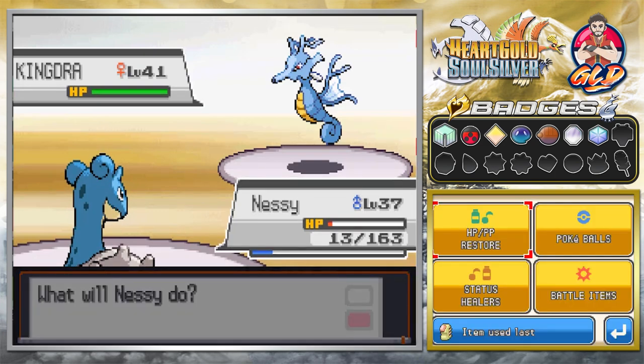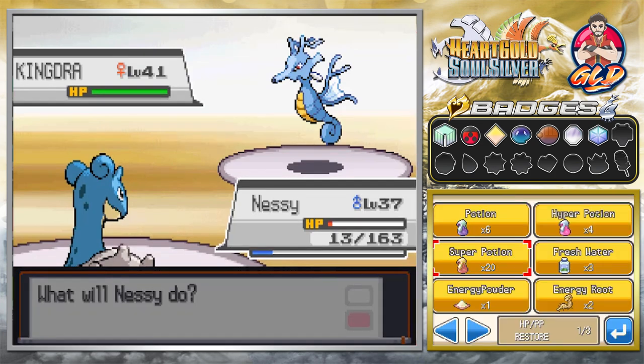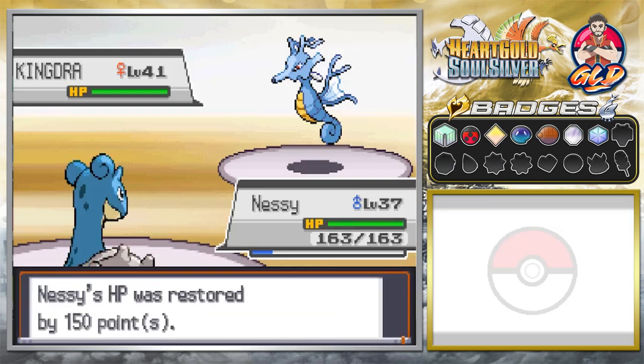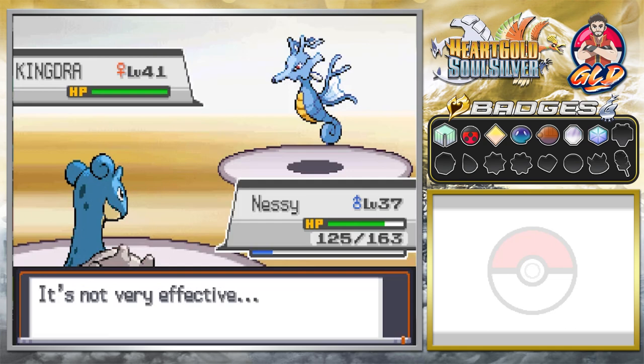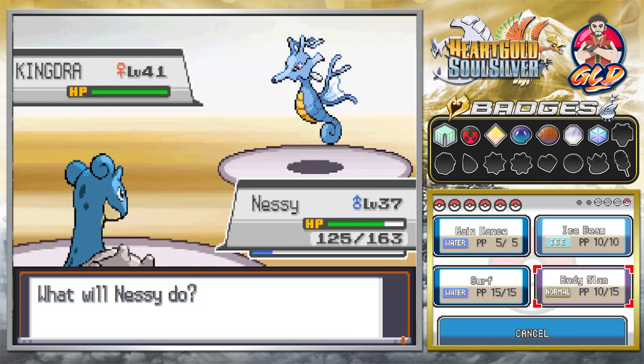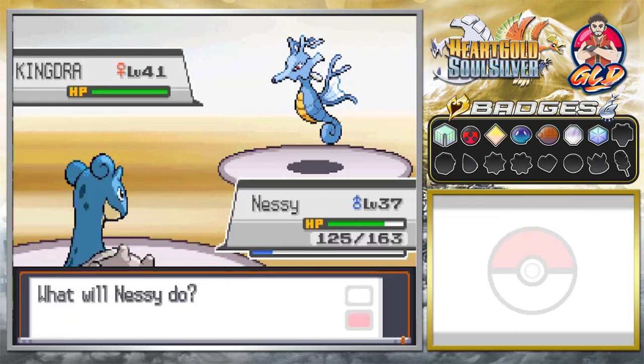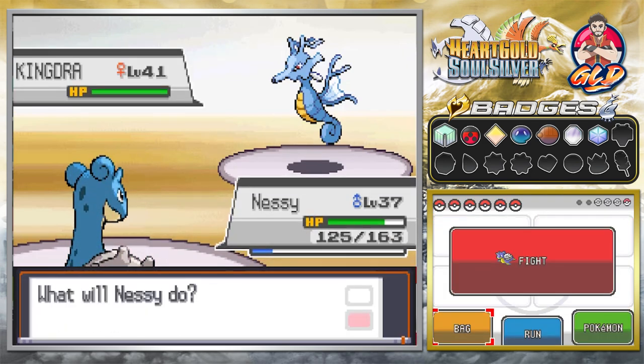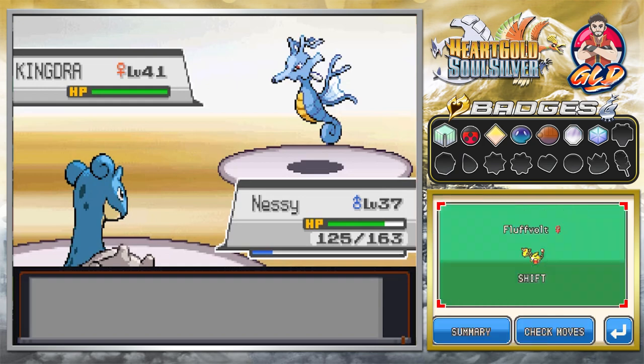Yeah, it's gonna be Lapras versus Kingdra right here. So let's go right ahead, give that there. And here comes a Hydro Pump. Not so effective. Body Slam. Let's go Ice Beam. Okay, this is getting me annoyed right here. So let's go with Thunderbolt.